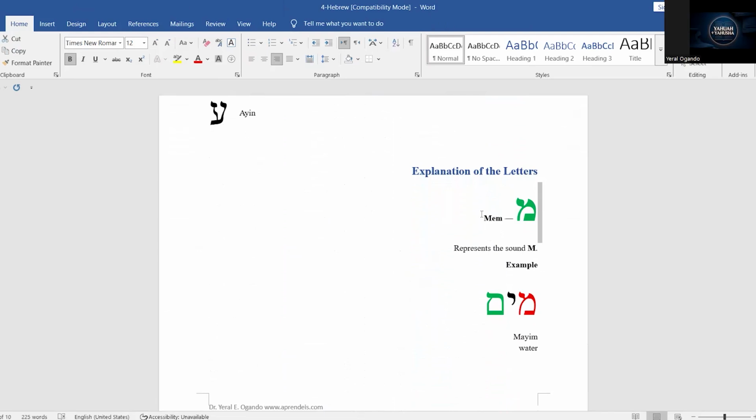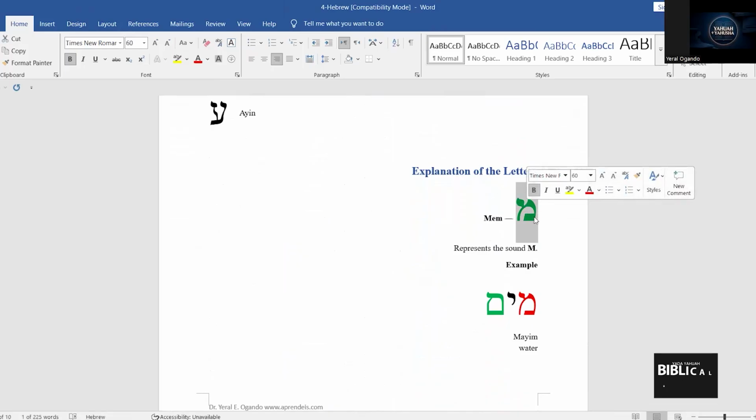Mem, everywhere you see it is Mem, but pay attention. Mem at the beginning and in the middle of the word takes this form. You see, it's a little bit rounded. It is open at the bottom left corner. It has a little tip on the top, but watch very well. It's a little bit rounded and it has a little open area. That's Mem. It's used at the beginning and the middle of the word. How will you understand what I'm saying? Because Mem at the end is Mem Sofit.